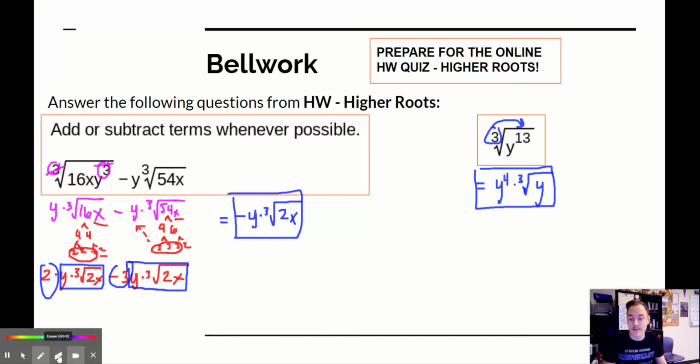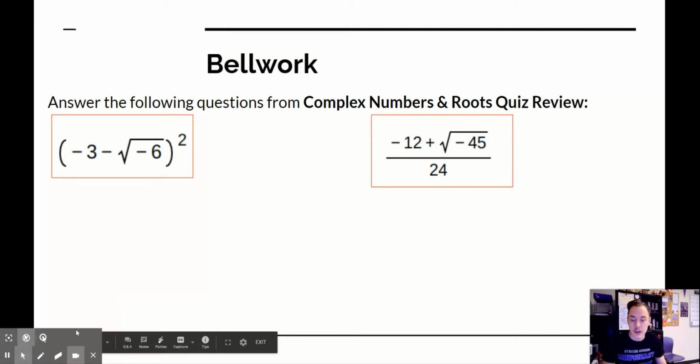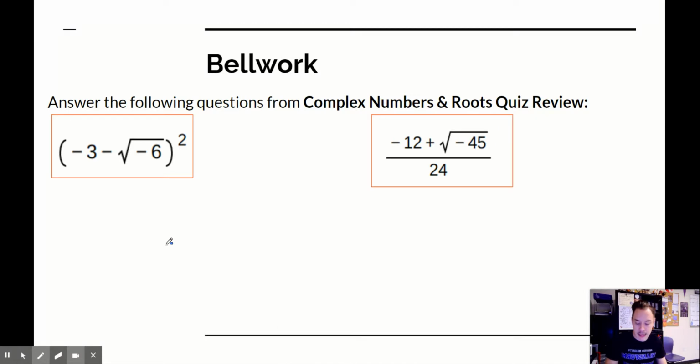Let's erase. So this one, these are more review from the past. These are questions that I just want to go over. I don't think they're going to be on the homework. Well, they're definitely not going to be on the homework quiz, so I may have misspoken. But these are questions that are still good to review, and they are on the homework quiz of some lesson. So maybe I did misspeak. These are just review. Let's take this, take an i out, and then the squared means double.